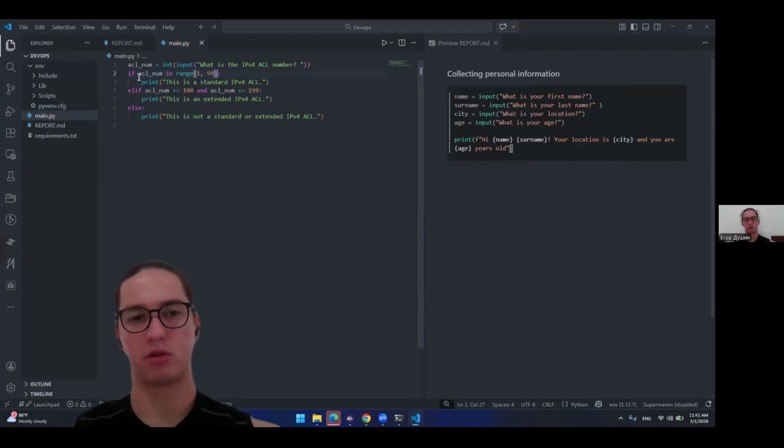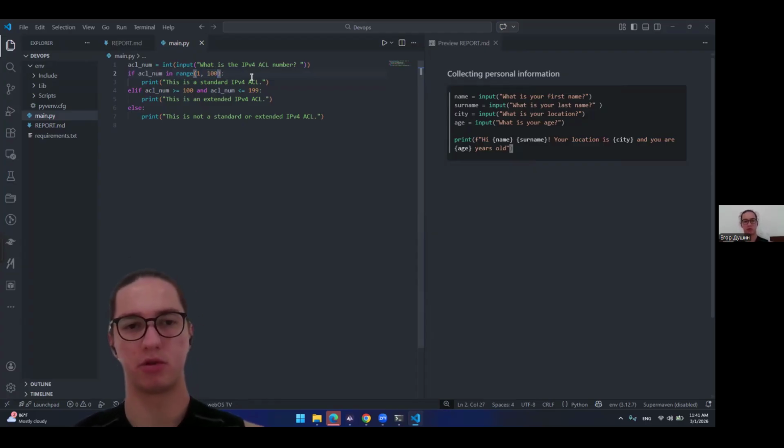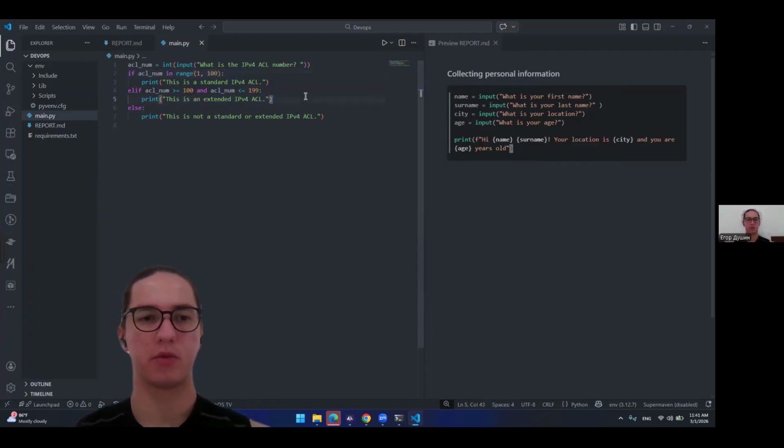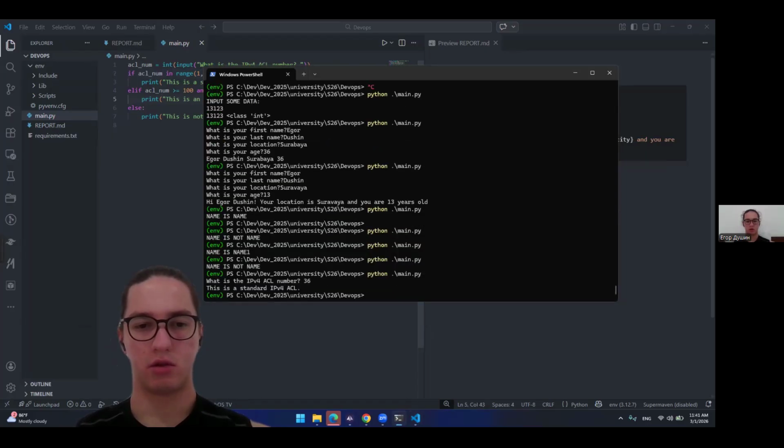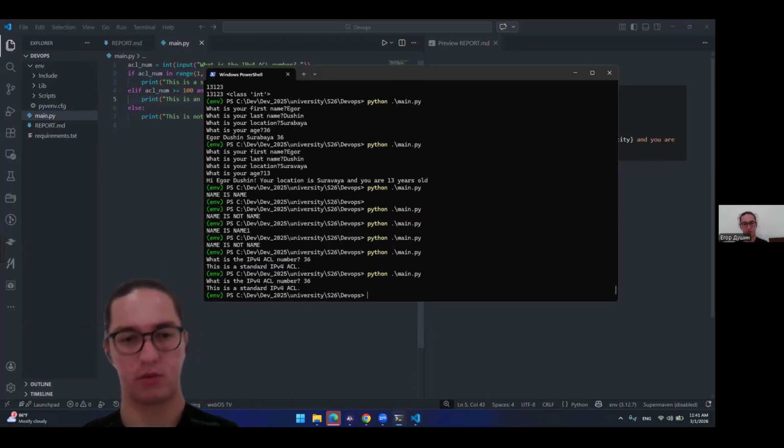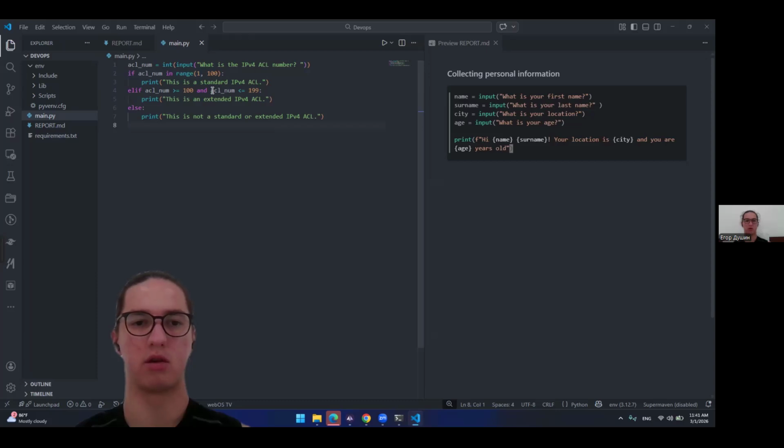It's a more traditional way to do this, you know. But 100, because the last number is not included. Oh, 36. This is a standard IPv4 ACL because it's in the range.